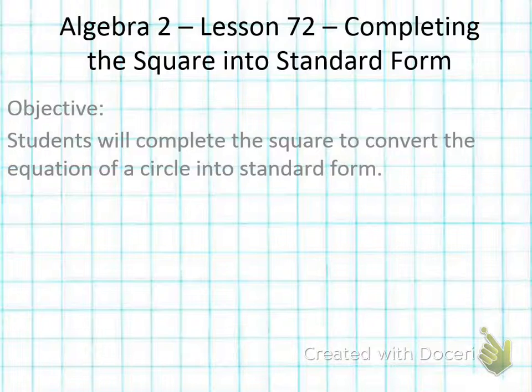It's not completely solving, it's just using that as a tool to rewrite our equation. So we're going to complete the square in order to convert the equation that they give us into a prettier standard form equation for a circle. Okay, does everybody have the lesson and objective? Does everyone have the lesson and objective written down?